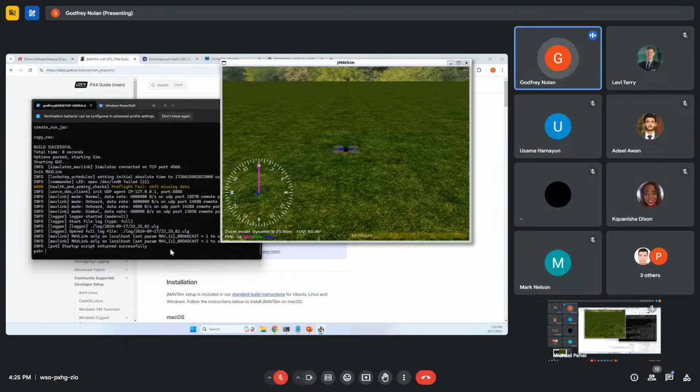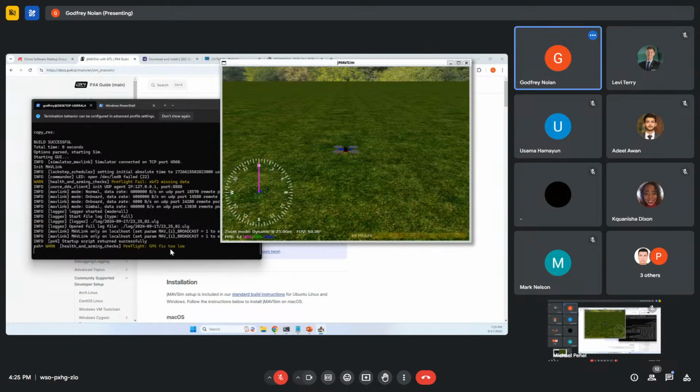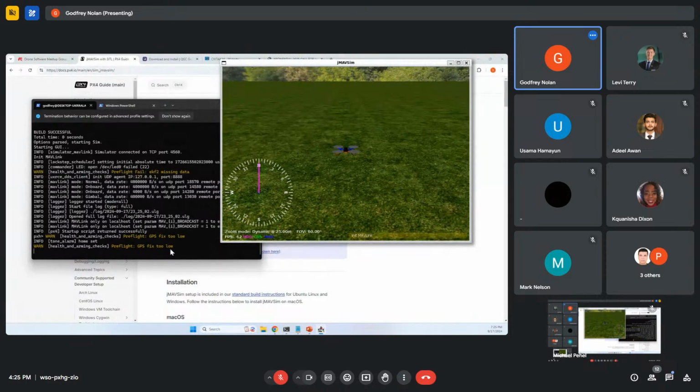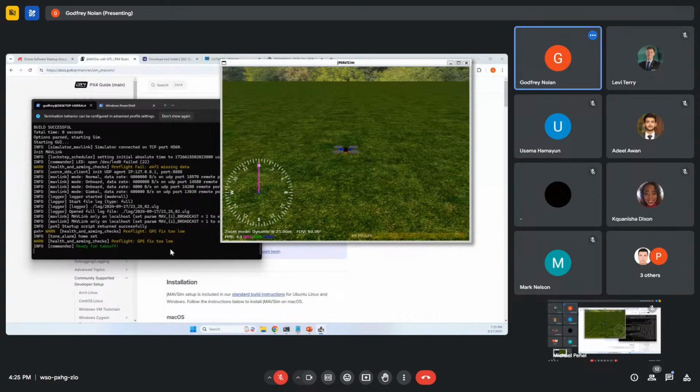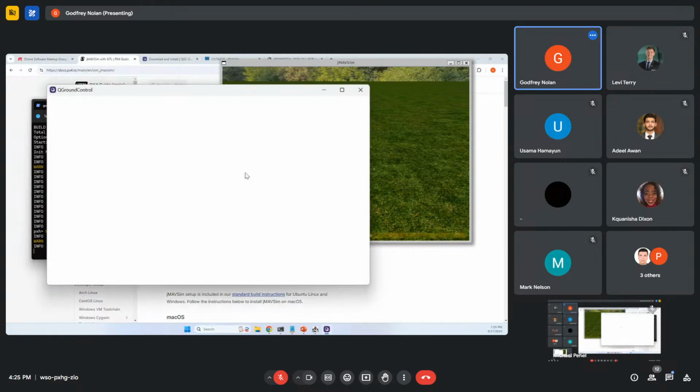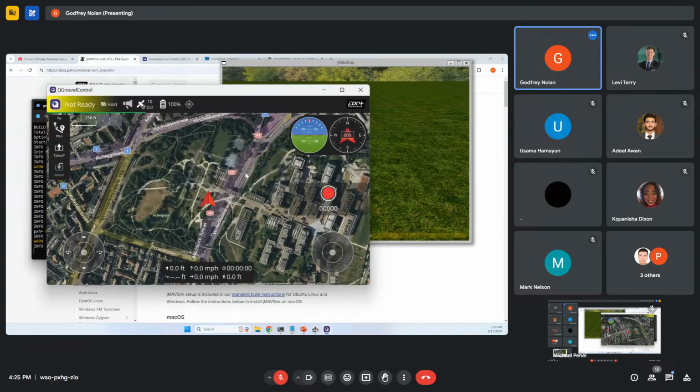Make sure that it says ready for takeoff. Got to wait a little bit. Let's start my QGroundControl. Fingers crossed. Yay! It worked.